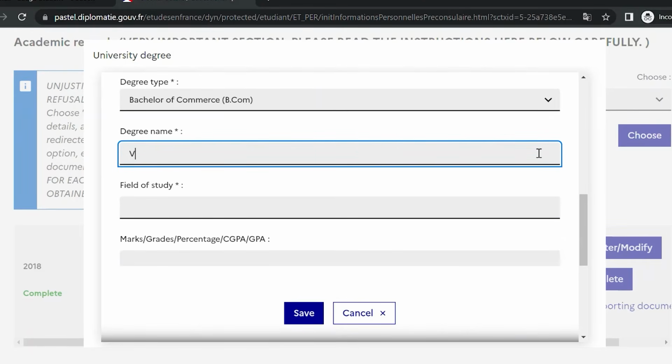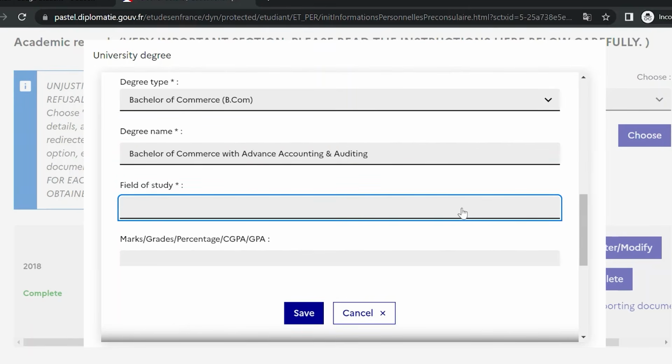Write the name of the degree, which will be mentioned on the degree certificate. Field of study: management, business, administration, finance.